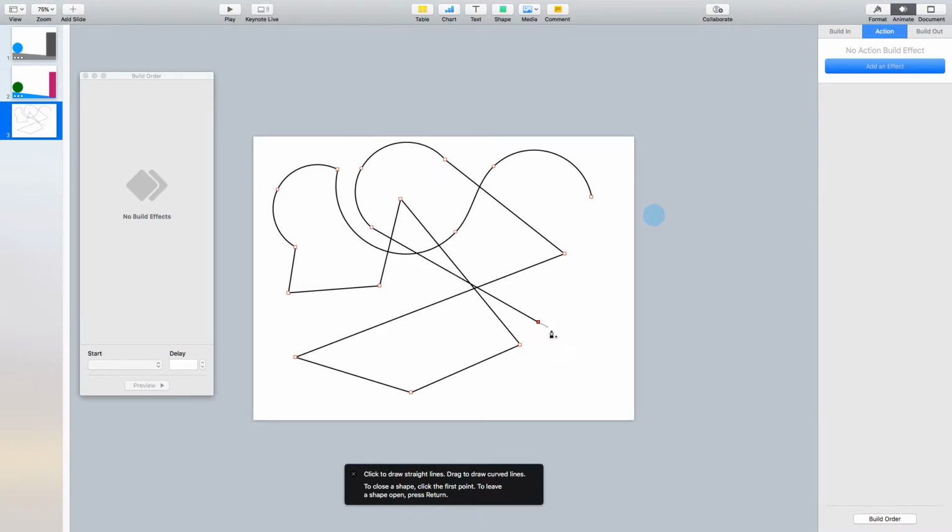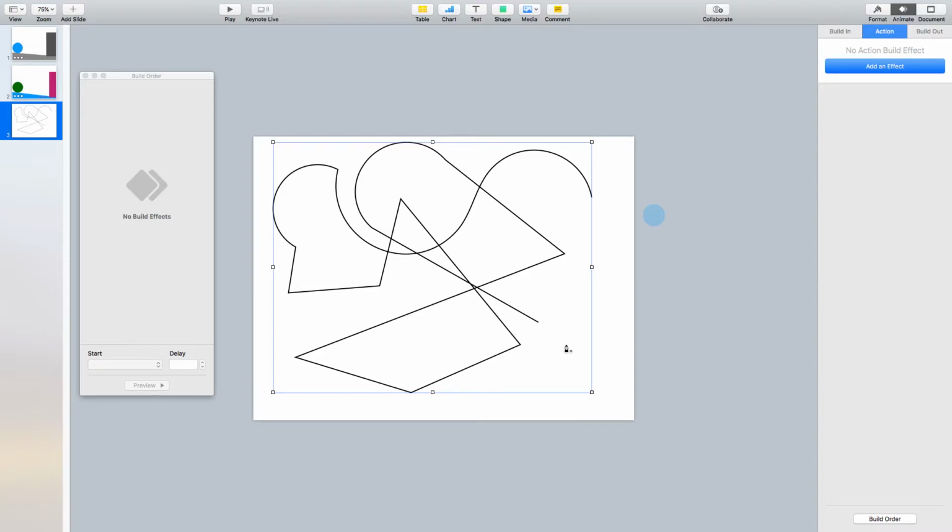And this right here, if I'm done with my path, let's say the ball is going to go all the way around this like a roller coaster. I need to get rid of that. I can hit the escape key on my keypad to get rid of that right there. Now this is my path. So my path is actually just a line right now. This ball cannot connect to that line until we do the following.